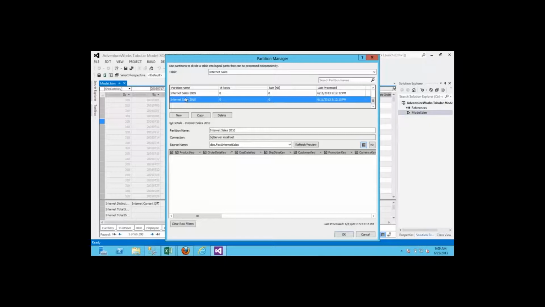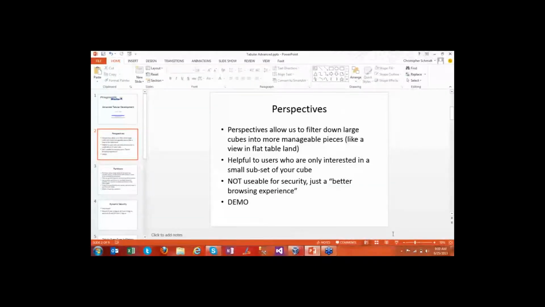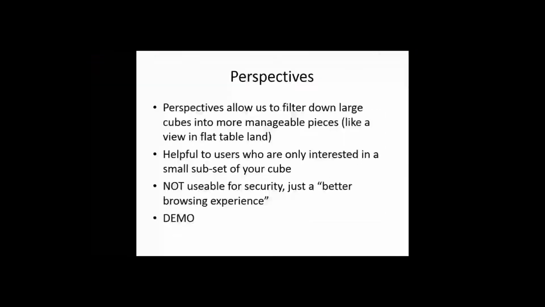But let's say we have a billion rows in a cube, and we're only getting maybe 100 million a night. We don't have to process all billion rows a day. We can only process the million or so that we have. So partitions are a very nice way to speed up performance very quickly. If you're having problems with an Analysis Services cube just processing overnight, check into the partitions. Regardless of whether it's multidimensional or tabular, a lot of times you can get some significant performance improvements just by creating partitions out. And, whoa, I'm so sorry, guys.